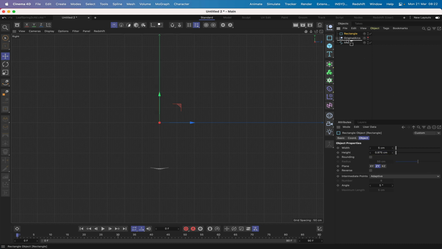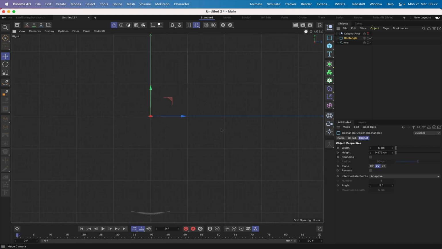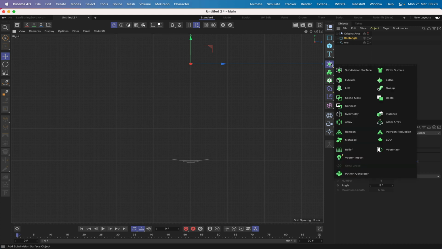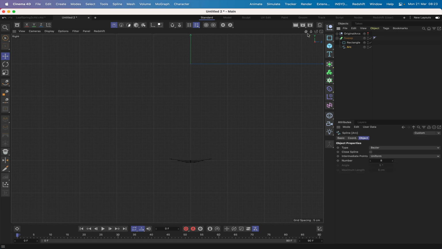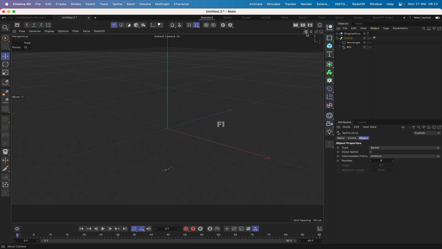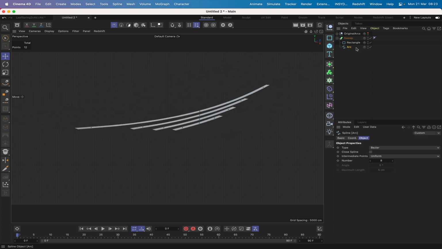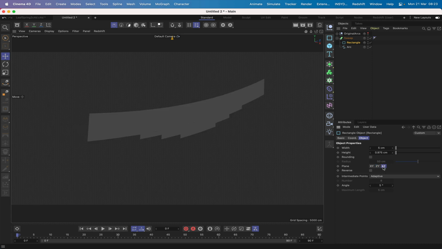And then we can drop this under here and we'll think about sweeping this along our arc. So let's just get a sweep, hold down Option, bring in a sweep, the rectangle's in, and we can drop this in. Now let's go into our 3D view and just see what we've got. We probably haven't got it absolutely right at this moment in time because it will need some adjustment. No, so it's not quite in the right plane. So let's see what we get when we change planes.